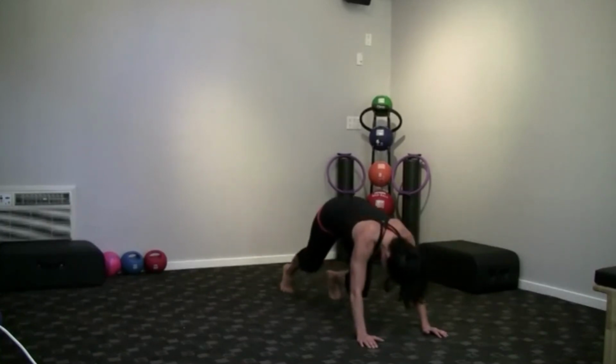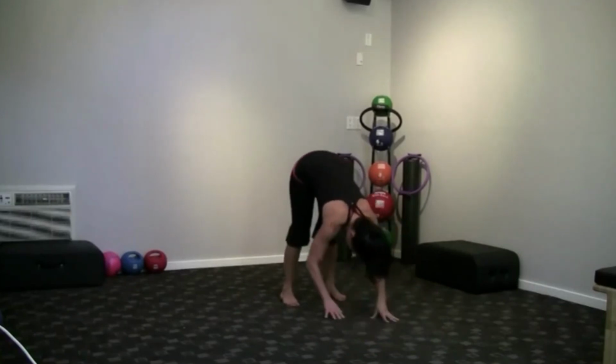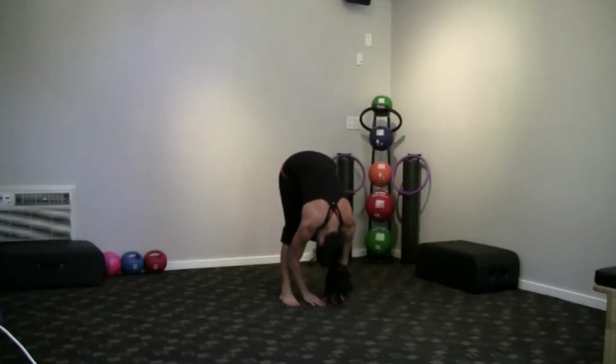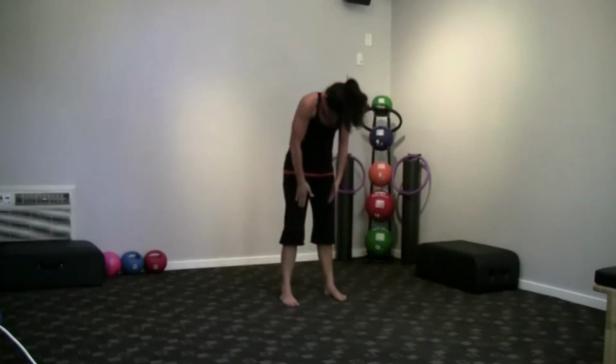Bring your feet in. Drop your heels. Walk your hands in towards your feet. Feet are apart now. Let your head drop, staying at a forward bend for a moment. And pull the ribs up. Tummy is in. Shoulders roll down your back. You come up to the top.